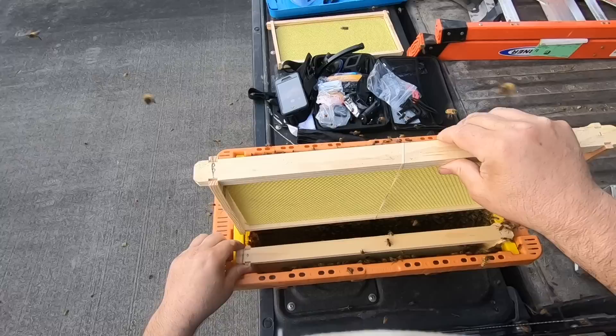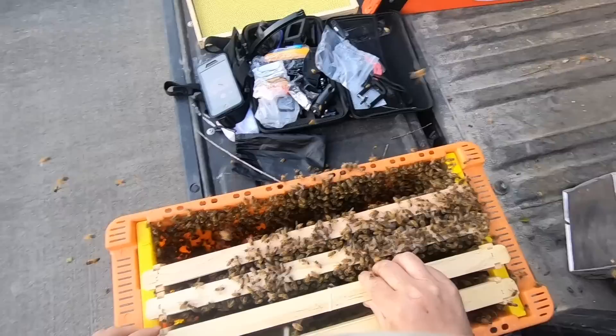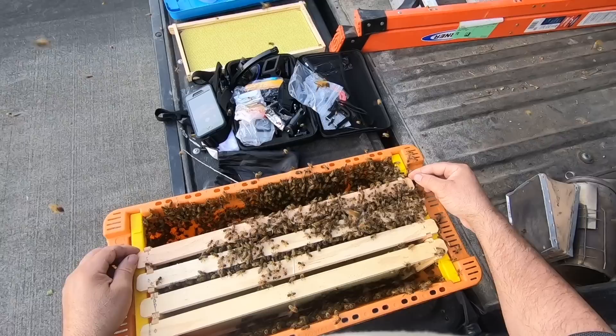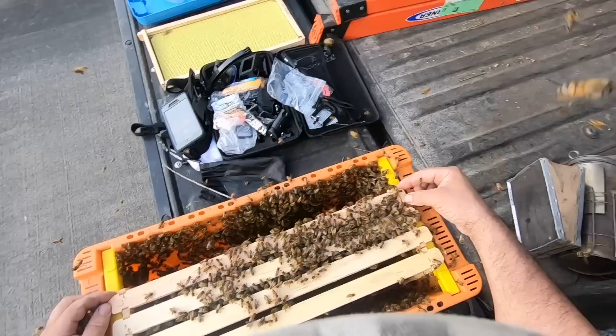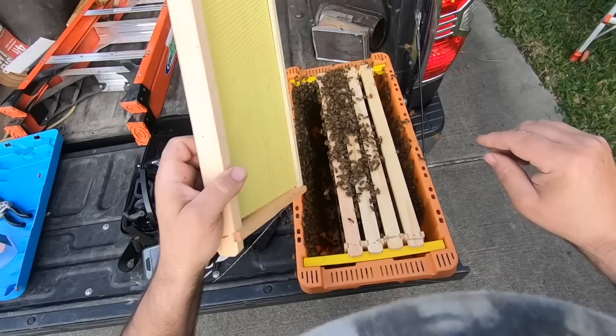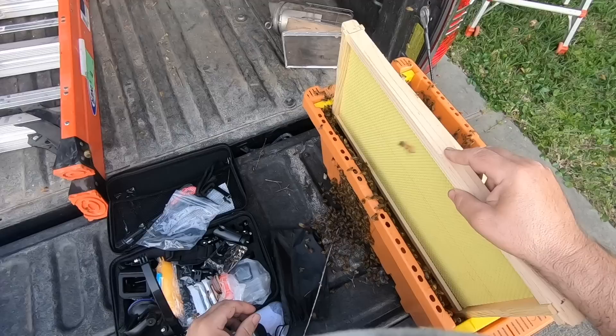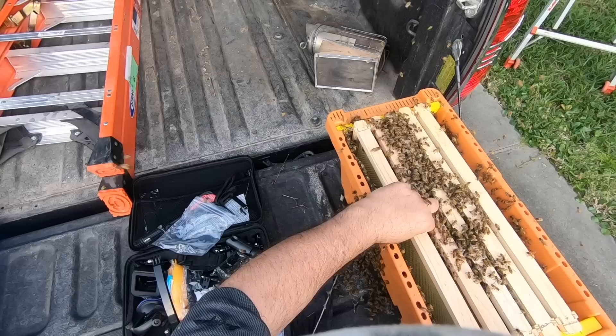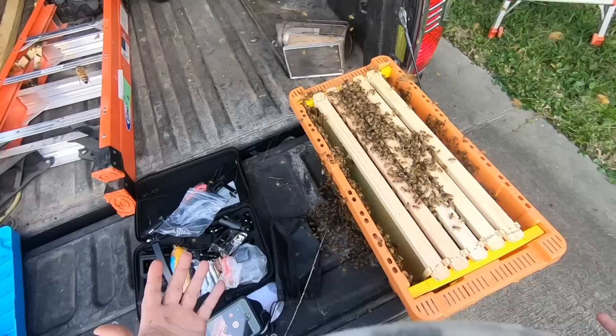Let's put this in here. I think it might just be warm enough for them to come down from the crepe myrtle and join the rest of their sisters — that's what we're hoping. Let's move over and keep these frames together. One more frame to put in — this is just a five-frame nuc. It's one of those pro nucs, they come in handy, they're lightweight. They're growing on me — I wish the entrances were a little bit lower, but other than that I kinda like them now. They're temporary housing — you can't keep bees in here for an extended period of time, they'll just swarm out because they're not stackable.